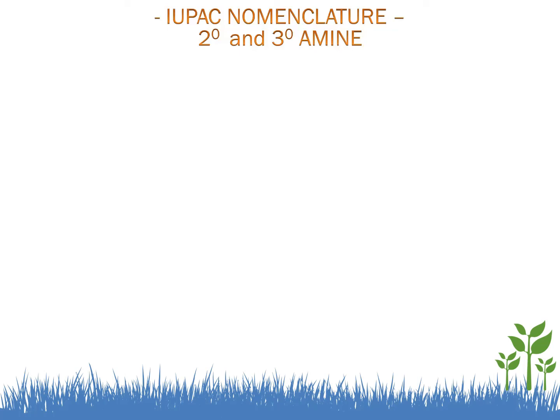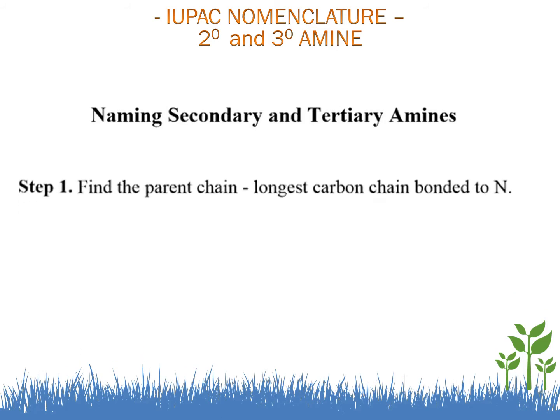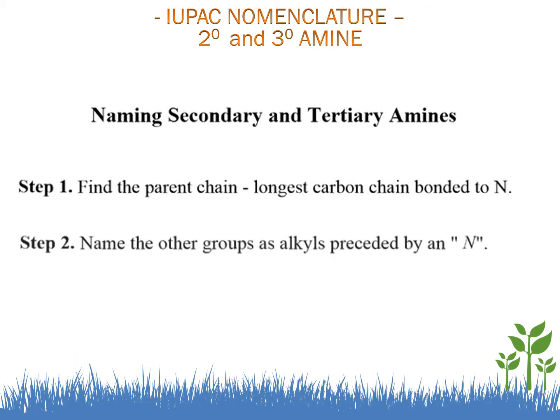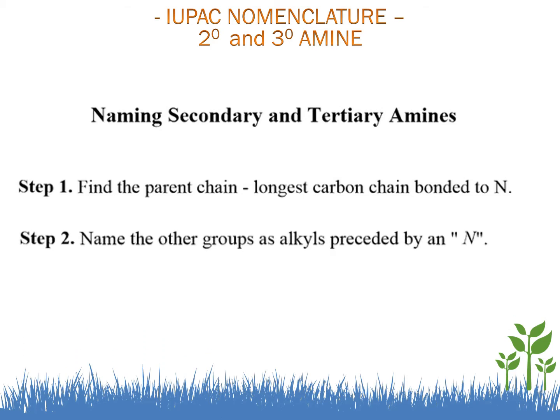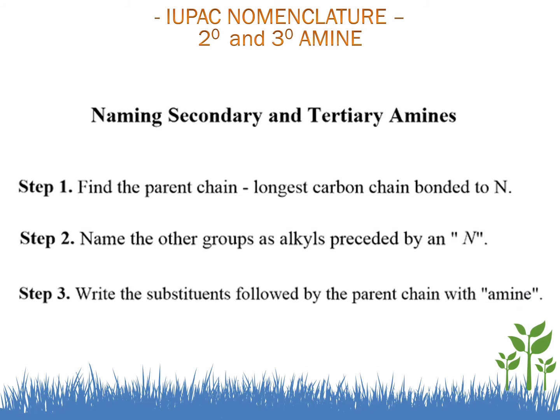There are several steps to name the secondary and tertiary amine. Step 1. Find the parent chain, which is the longest carbon chain bonded to nitrogen. Step 2. Name the other groups as alkyls preceded by N, N. Step 3. Write the substituents followed by the parent chain with amine.